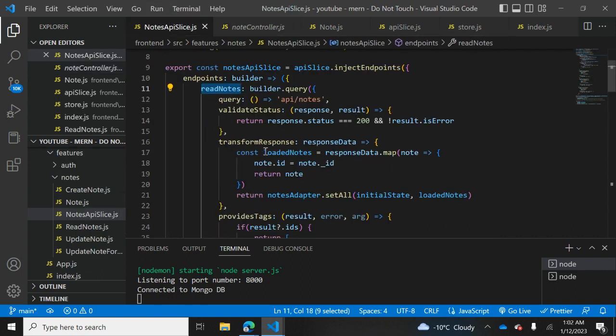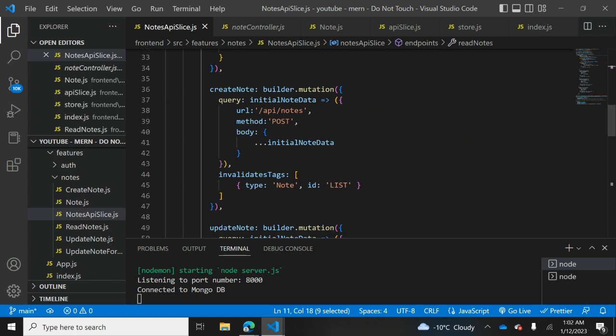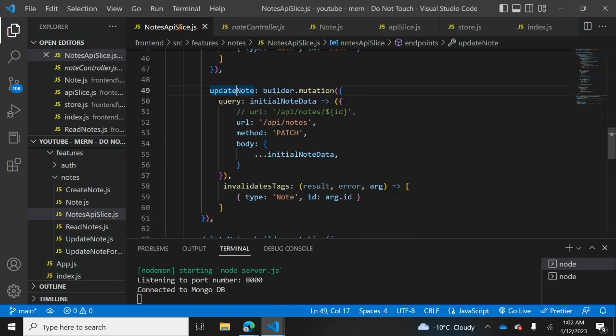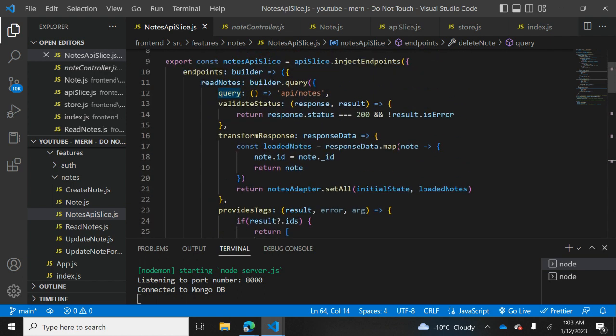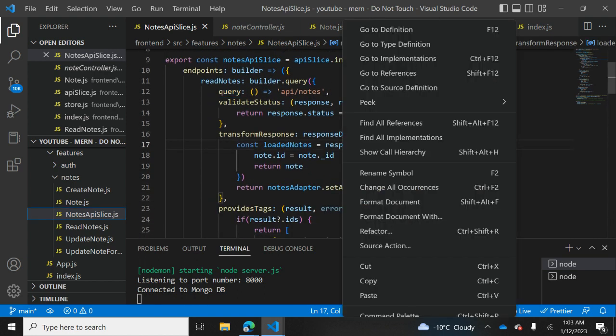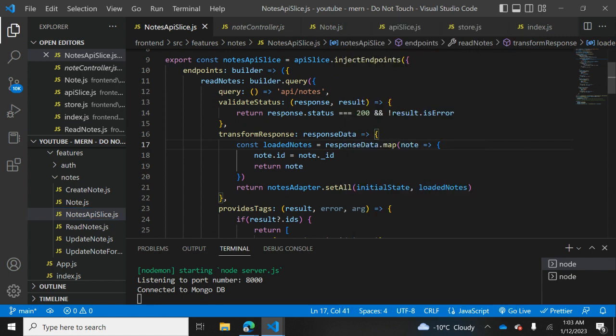We're going to have 4 endpoints: read node, create node, update node, and delete node. Okay, and let's go to readNodes. Also, I'd like to tell you that only readNodes is kind of difficult to understand. The other 3 endpoints will be slightly easier, okay? So hang on with me here.